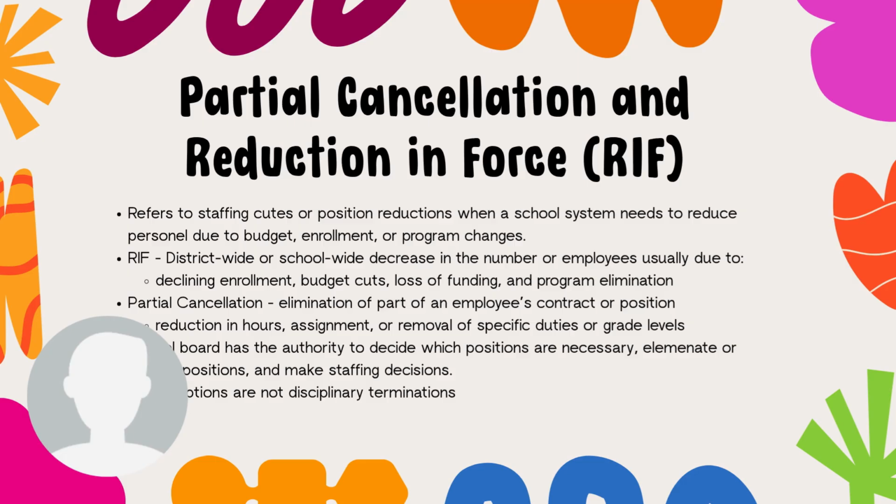RIF, reduction in force, district-wide or school-wide decrease in the number of employees, usually due to declining enrollment, budget cuts, loss of funding, and program elimination. Partial cancellation is the elimination of part of someone's contract or position. So, reduction in hours, assignment, removal of specific duties or grade levels. The school board has the authority to decide which positions are necessary and eliminate or reduce positions and make staffing decisions. So, if they want to consolidate a job, they can do so. These options are not disciplinary terminations.